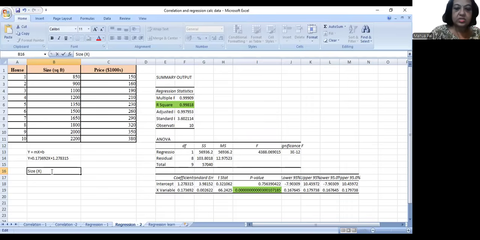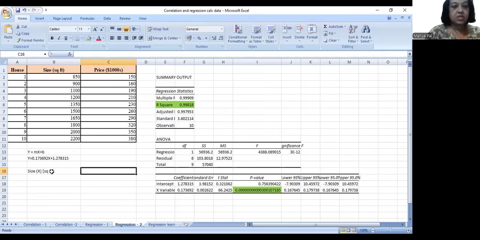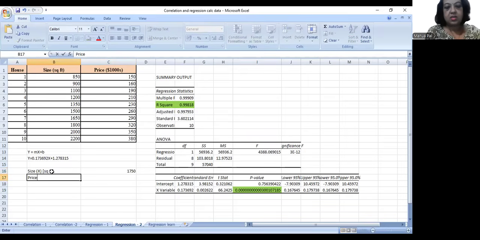The unit is square feet, so if it is given 1750, what could be the price? Our price values will come in dollars, and in thousands.